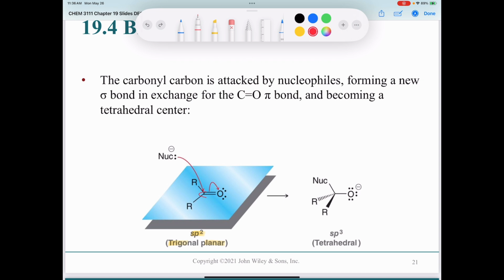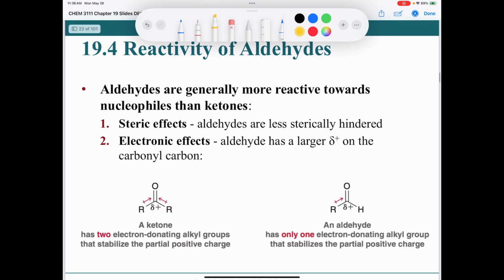And the thing is that the nucleophile could attack from this top face as is drawn here, or it could come and attack from the underside. It's indiscriminate. Why? Because the molecular geometry is trigonal planar. It's flat. That's why they put this blue square here to show you that it's completely flat. So we go from something that's trigonal planar to, after our nucleophilic attack, having a tetrahedral center that is sp3 hybridized. So we're changing the molecular geometry after nucleophilic attack on our carbonyl carbon.